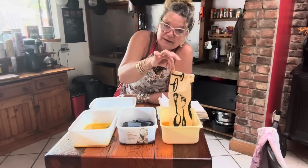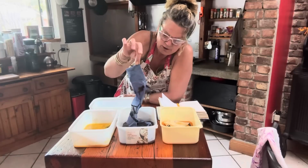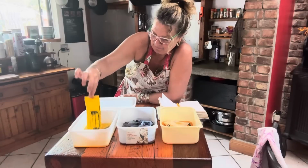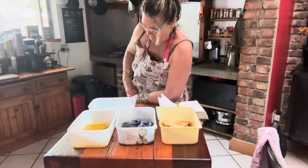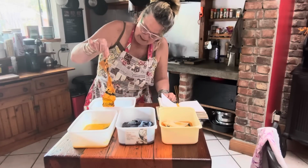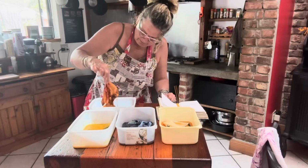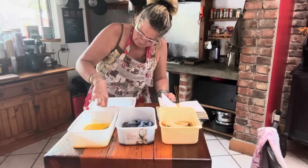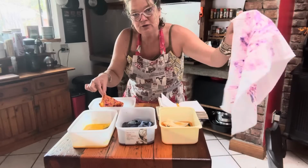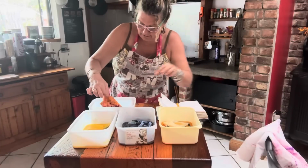So this is the rooibos tea. This is the blue tea. This is the curry. And this is the black or red or whatever tea. What I also think I'm going to do is cut pieces of this off and put that also in each one.